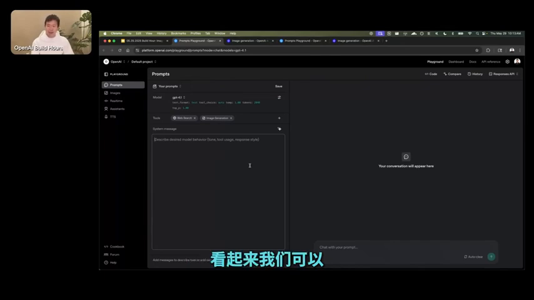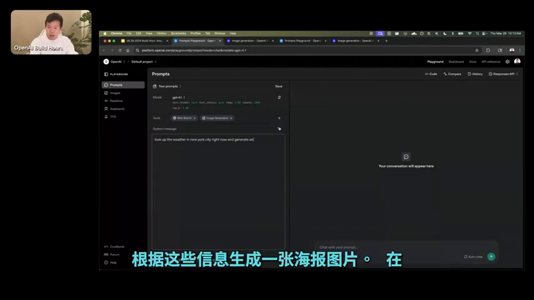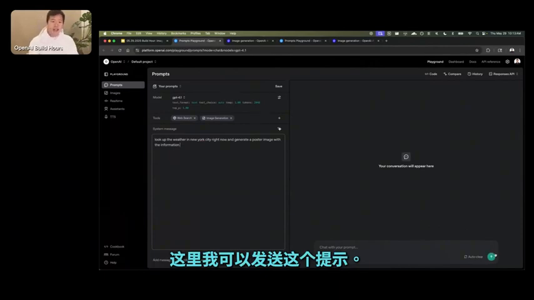What that would look like is we can do something like: look up the weather in New York City right now and generate a poster image with the information. Here I can send in this prompt.